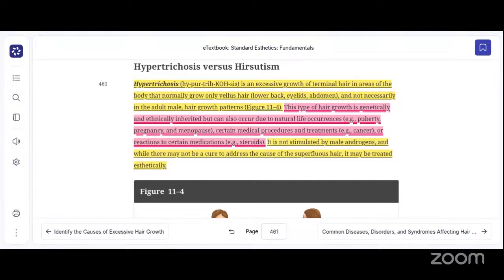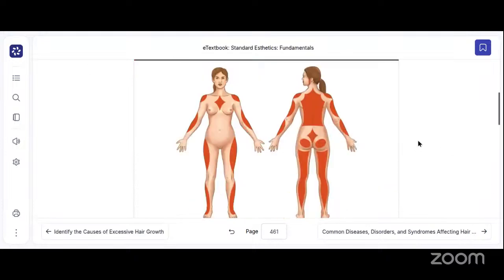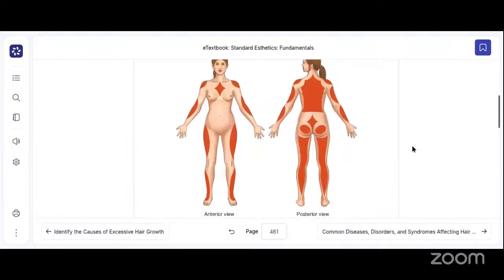That's hypertrichosis. Okay, a woman having one or two hairs on the chin, things of that nature, hypertrichosis, because it's vellus. Ain't supposed to have no hair there. Having hair on the chest, hypertrichosis. Okay, look at these particular areas, the front and the back. These are areas where downy hair should be, and you're finding terminal hair. Like you can literally see the hairs. They're long, they're strong. Okay, they have pigment.